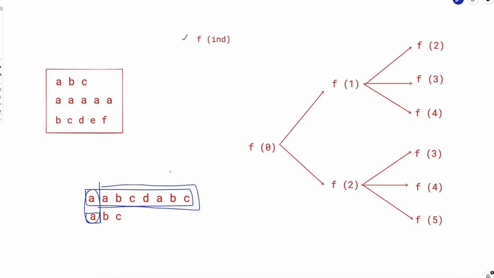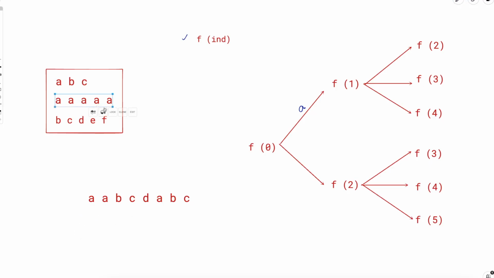So what you will say is, okay, I matched A, give me the minimum number of valid strings required to form ABCD ABC. In other words, you will say, I have matched A, tell me the value of f of 1, right? What are other choices? For the string which starts with this one, there is no further match, right? So this is gone.